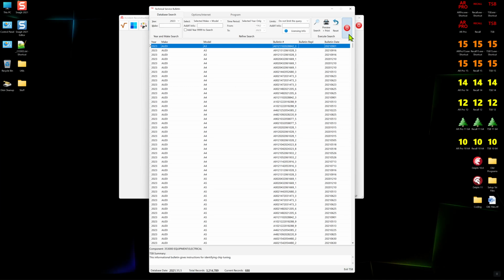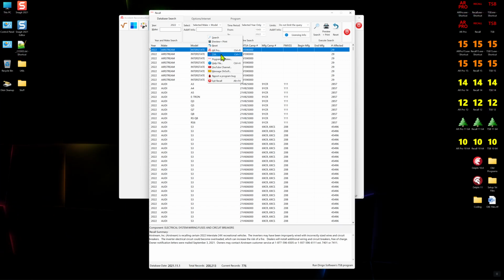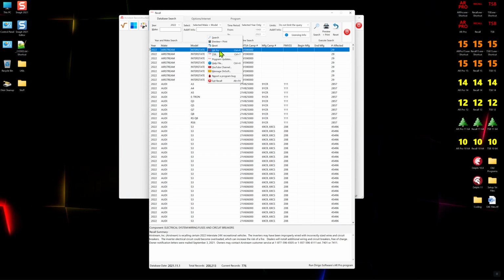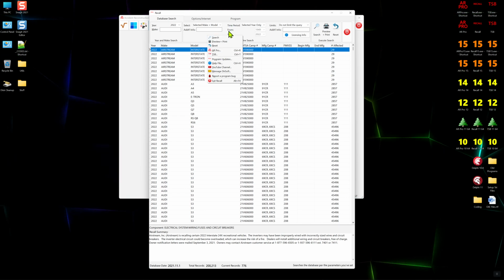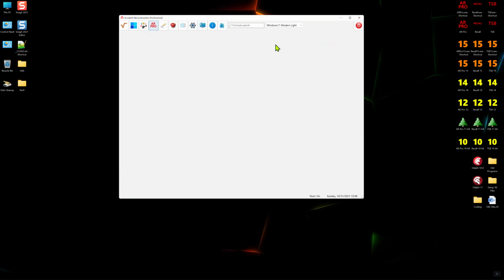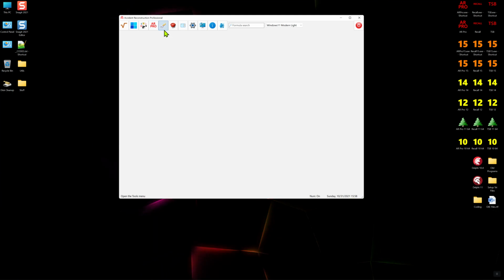These programs are also able to start each other: AR Pro and TSB from Recall, and from TSB you can start AR Pro and Recall. So they're all interconnected. It's just a matter of convenience, and that's up to you if you want to use that or not.